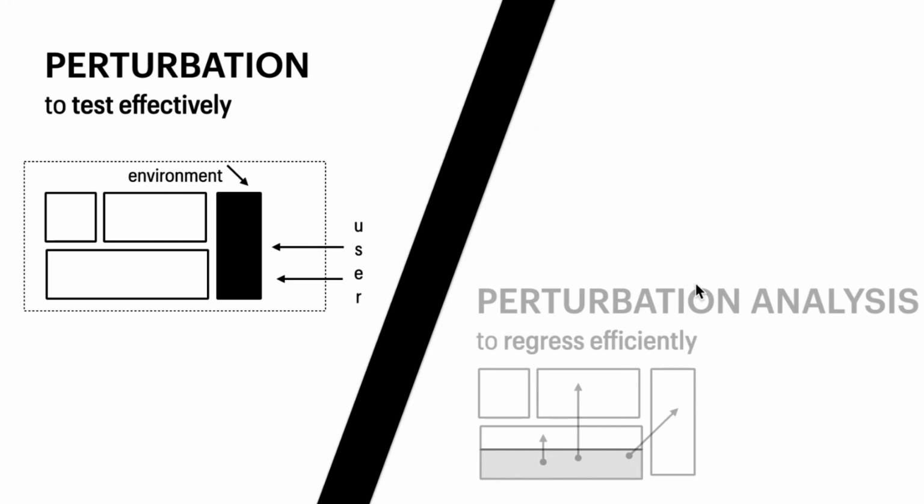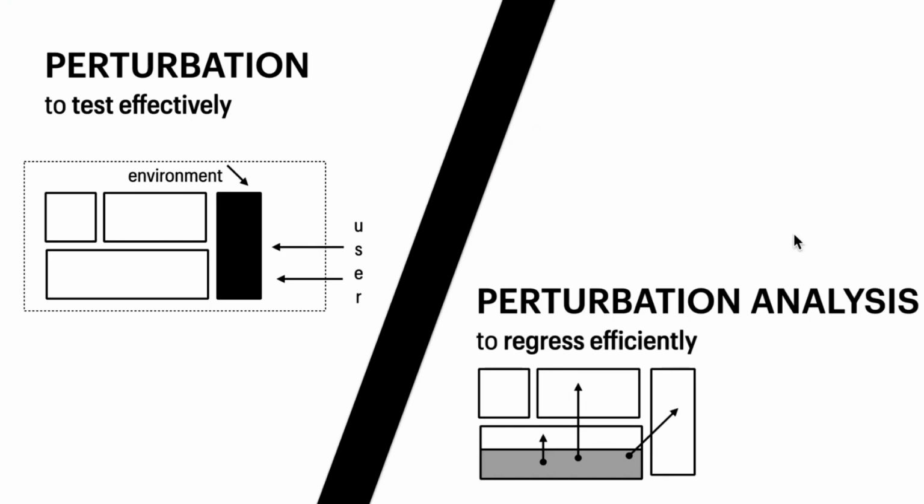The second way to look at it is to analyze the perturbation itself. And why would I want to do that? What could that accomplish? Maybe it could accomplish the idea that if you analyze the perturbation as potential perturbation, it might help you regress effectively. So I'm trying to correlate the picture that we just saw on the previous slide, where we said there is an external set of perturbations that I am doing, be it from the user or be it stimulated or irritated by the environment. And these, I want to do from different angles, different points of view, and therefore ensure that I have well tested this.